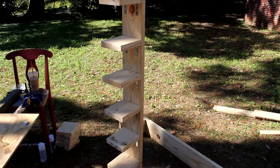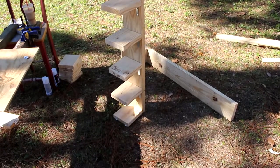There you have it, one vanity shelf. Now repeat the same process for the other side.